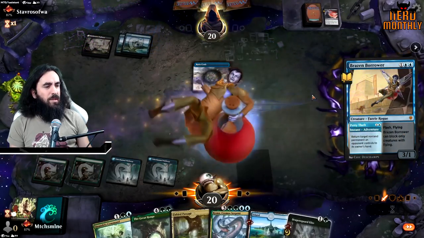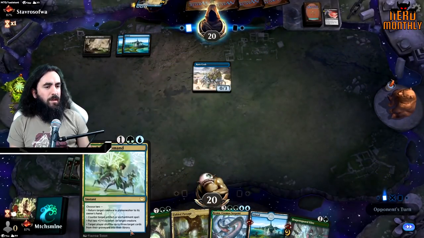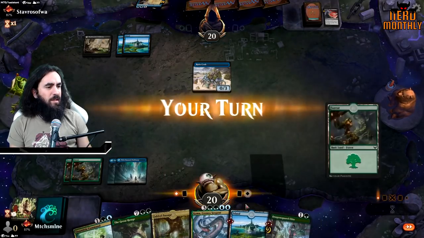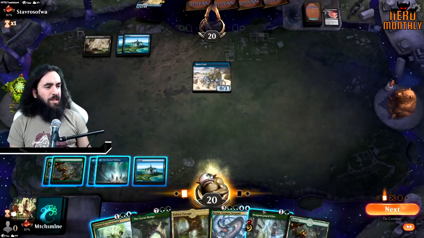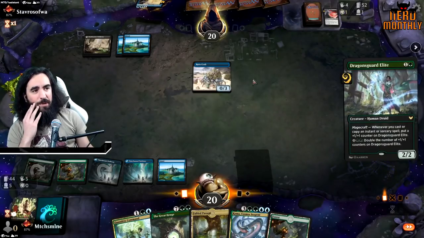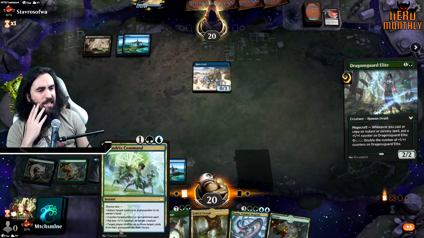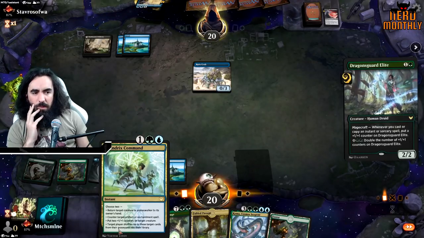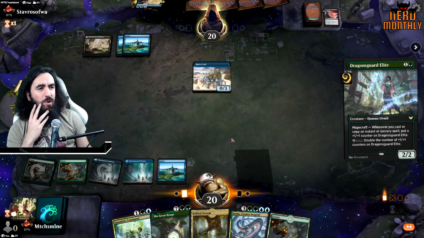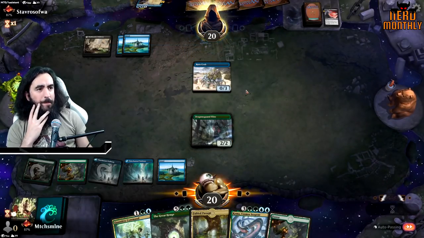The Brazen Borrower. Are you serious? You're just using a Brazen Borrower here. Alright, yeah, you do that. So do you have a counterspell now for the Dragonsguard Elite? Do you? Could also just be the Brazen Borrower here. I'm kind of counting on that. This only hits artifact or enchantment spells, which is a little bit sad, but the other modes are just so good. Alright, so we're passing the turn here.